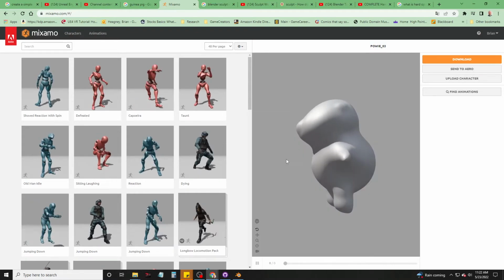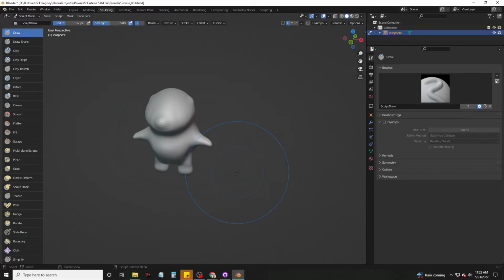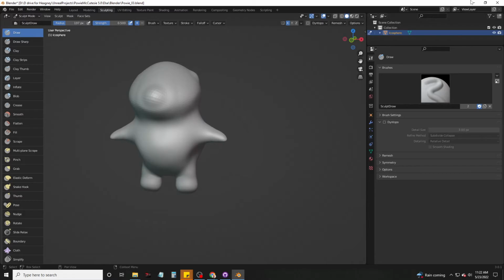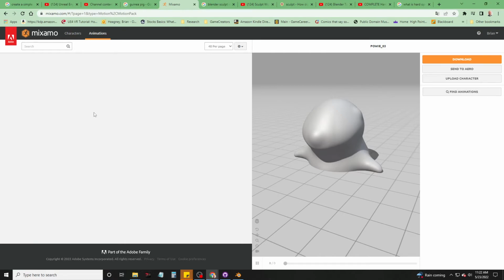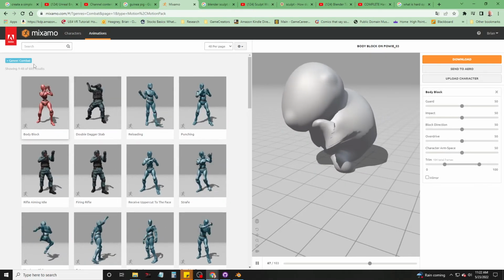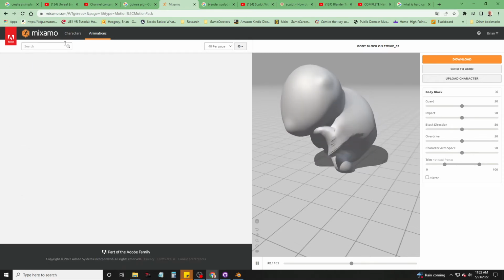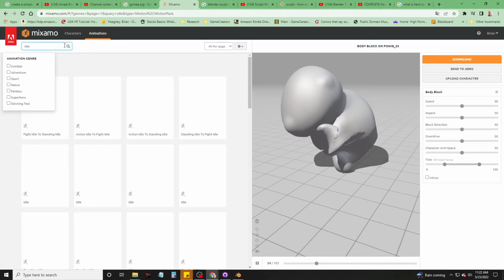Oh, God. Oh, no. He's down. That's because... Oopsie doopsie. Yeah, let's actually see if the animations screw it up. I might have to raise. What the heck? There we go. Okay, the animations kind of lift them up. Oh, this is odd. Why can't I see them? There they are. So I'm going to look for an idle animation.